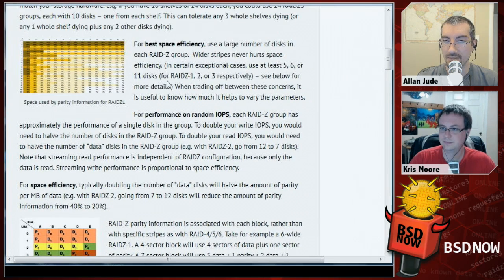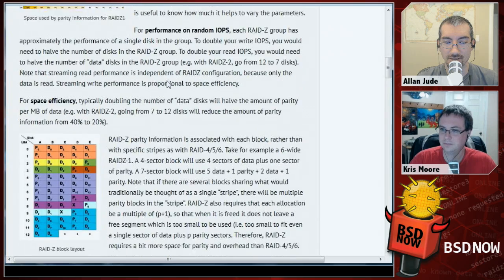And so, if you're using RAID Z to get more disk space, but because of your block size, the inefficiency means you're actually getting the same amount of space in the end, then what that means is that you could be using mirrors and getting more performance without actually losing any more space. And so those charts are very handy.